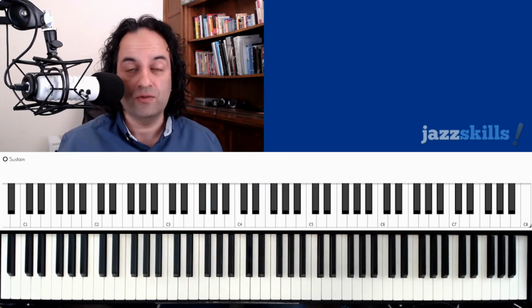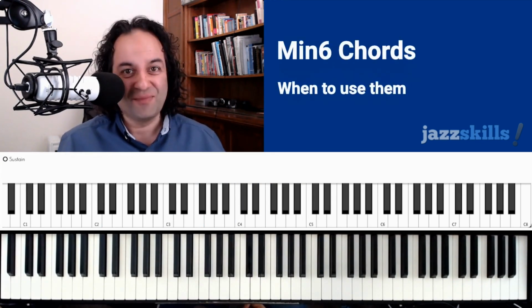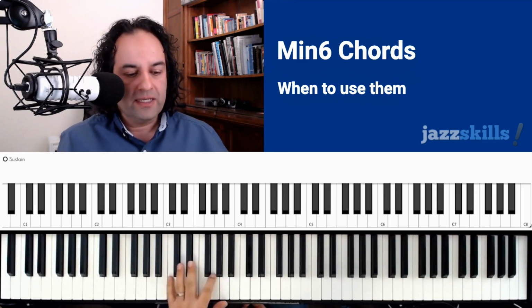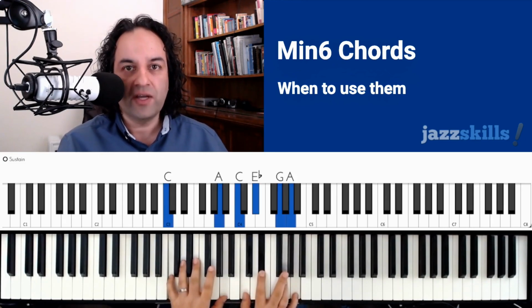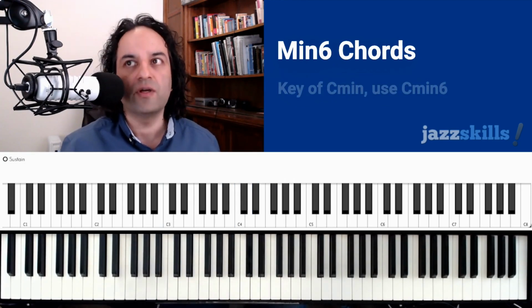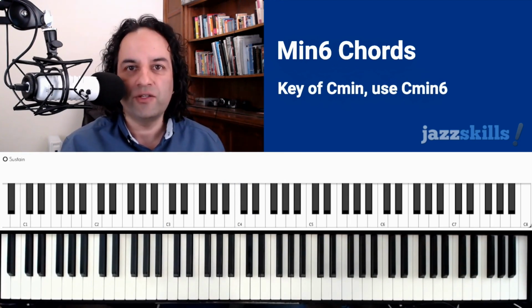Also minor 6 chords, because minor 6 chords seem to be quite overlooked in a lot of lead sheet books as well. I'm trying not to mention any of the common ones. But for example, when we're in the key of C minor, it should really be C minor 6, especially if you're playing music from the standards era. I know that a lot of these rules got broken later on, before people start complaining. I realize that. So it may depend how you want to sound.